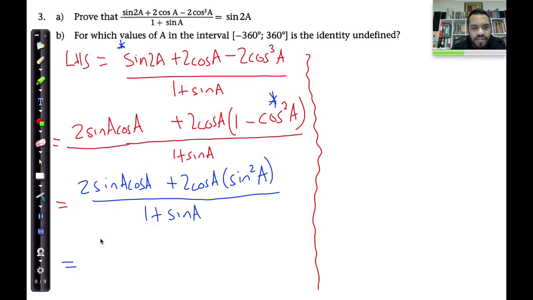That I can easily change into the following. I can say, that's going to be a common factor there as well. That's going to be 2sinA, multiplied by cosA. That's my common factor. And this over here, I'm going to pull out that common factor. It's going to be 1 plus. I'm going to take that out. And then I've got 1 + sinA. All over 1 + sinA. And I think you can see where I'm going with this.